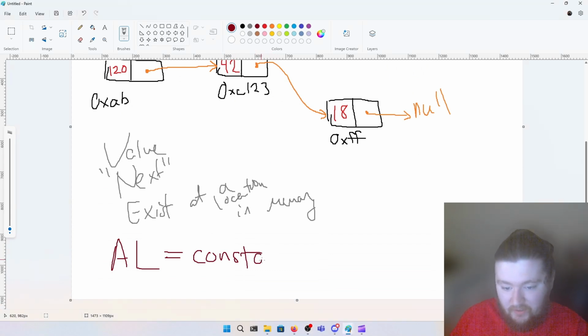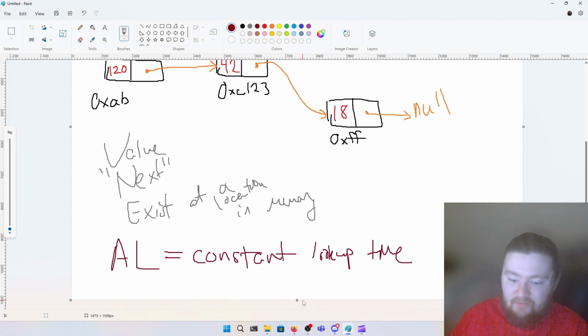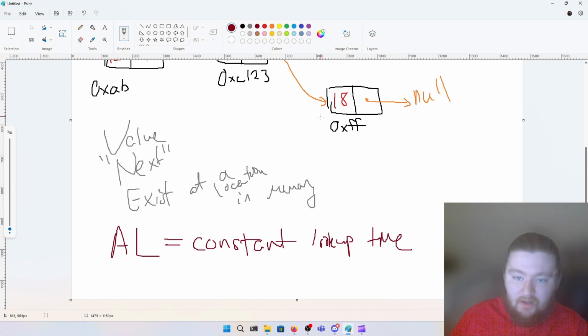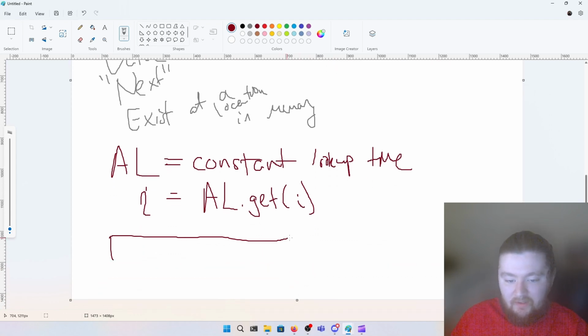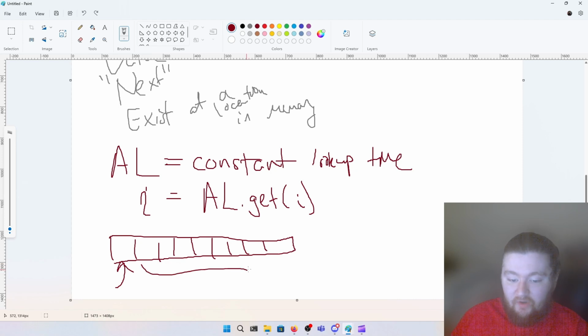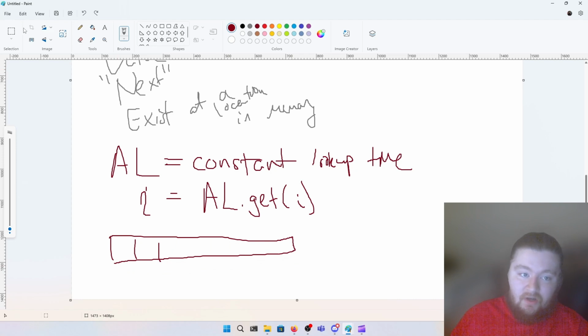And remember that all this means is that if we know the index that we're looking for, i, we can just immediately find it by doing .get, and that's just an offset from the first element, because, again, an array list is just an array. If we know the address of this box, then we know the address of this one. Well, we know the addresses of all of them, right? Because it's just a multiplicative offset. So that's why we get this constant lookup time.